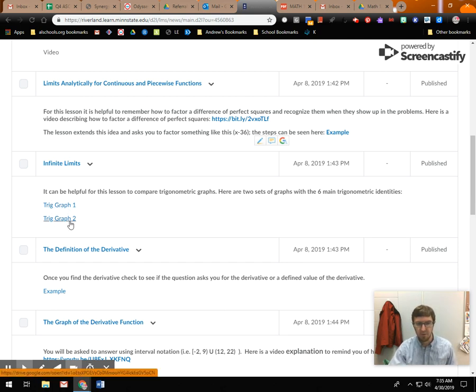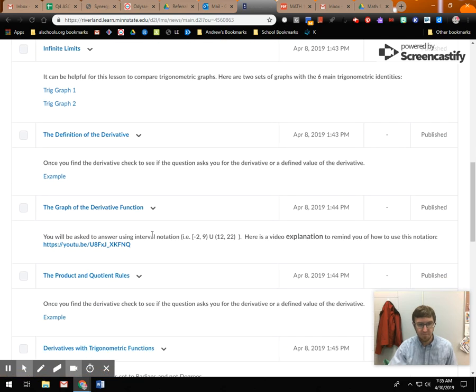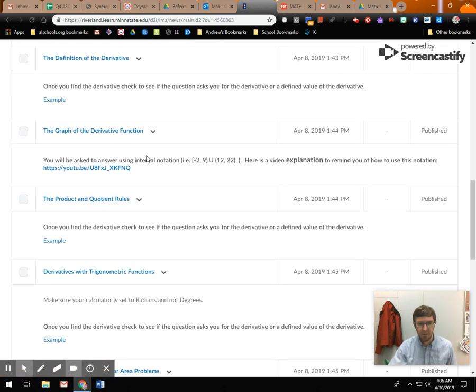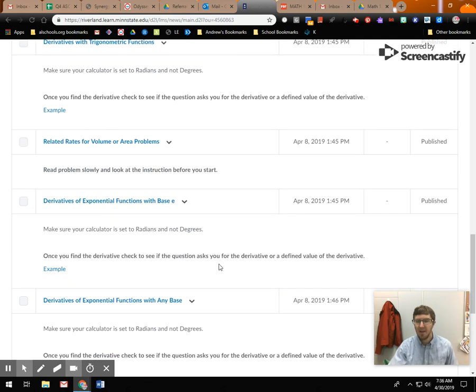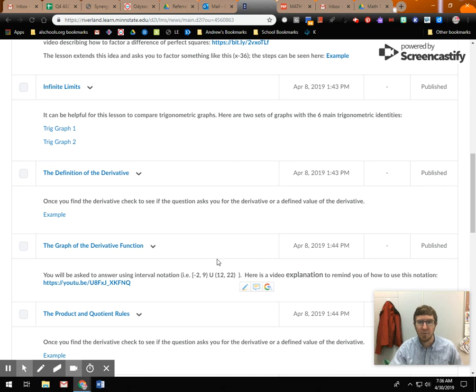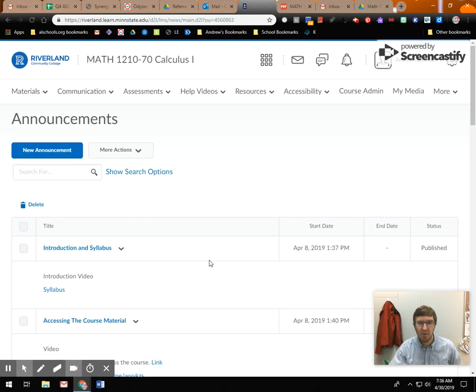Some different trigonometric graphs I found to be helpful. So look through, and if you don't recognize notation, or if you look at some of those helpful hints, it's just there as I found it to be helpful. I wish I would have figured it out sooner as I was going through the lessons. So look at those, don't look at those, but they're there, and it's something that you can access.